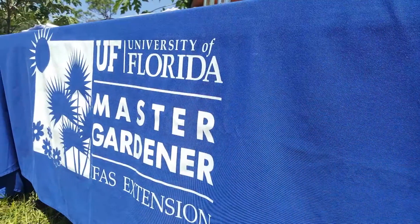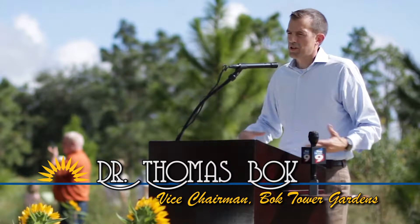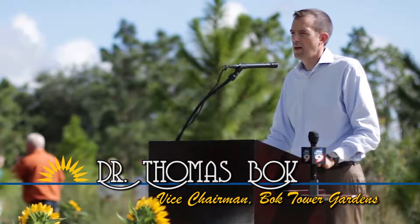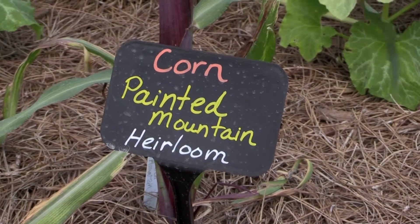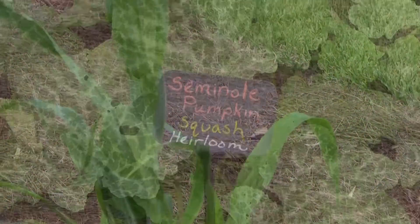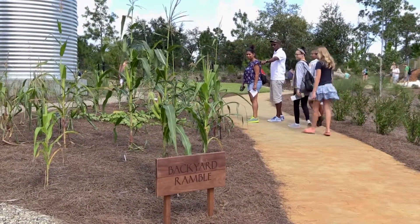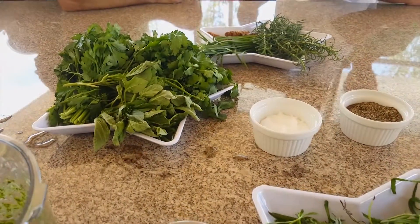I'm so proud of our partnership with IFAS to try to bring these values into the schools and get children more in touch with where food comes from, how to grow food, and get their hands into the soil in exactly the way that Edward Bok had encouraged for all of us. Through this partnership, we're able to have this garden here for various kinds of vegetables and fruits. The idea is to bring those right from the garden to the outdoor kitchen.